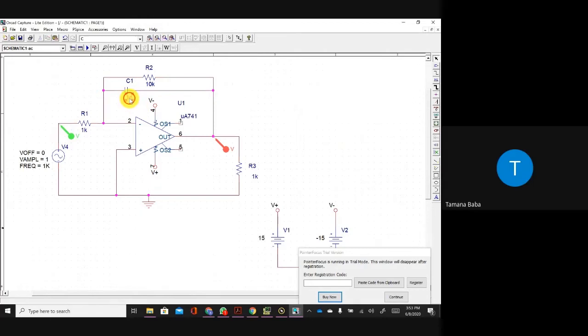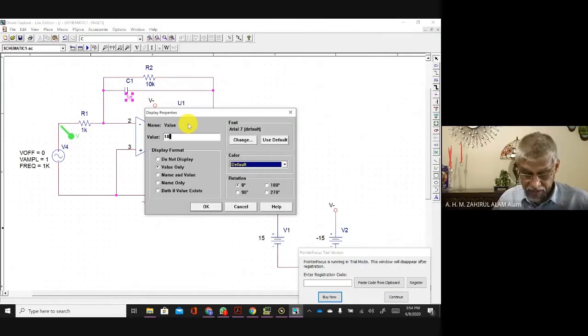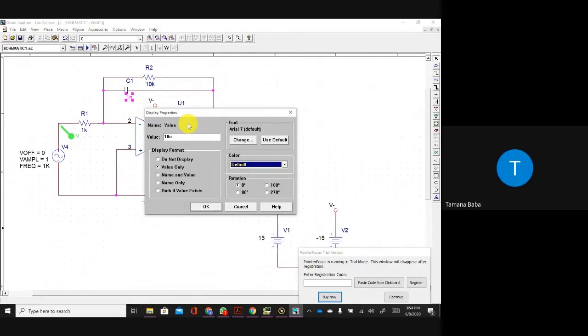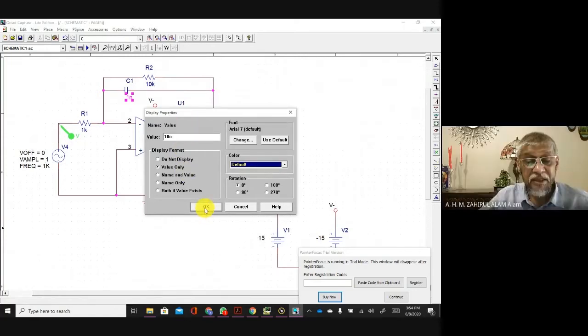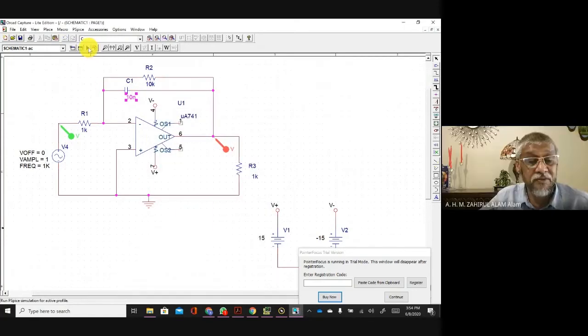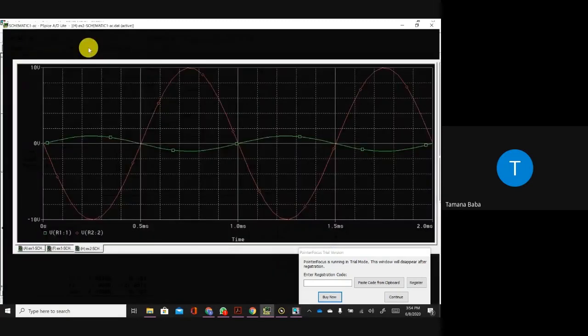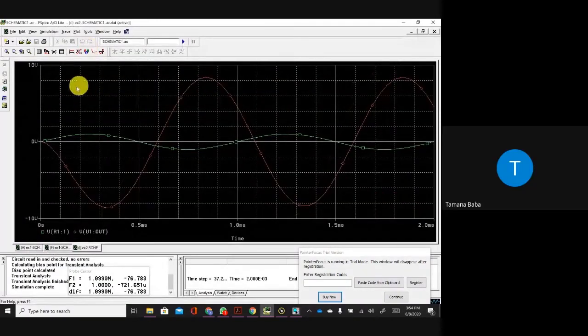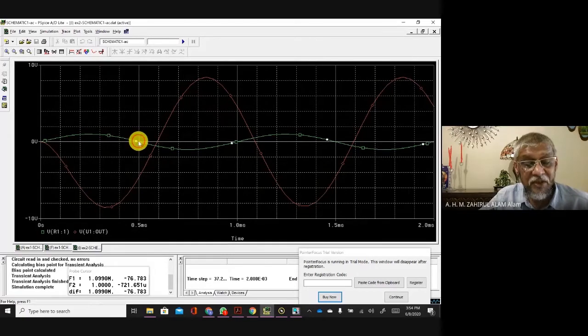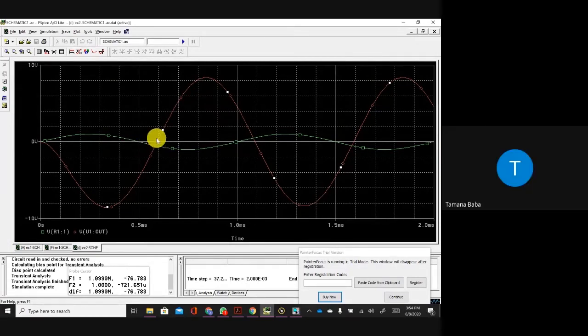Okay, then let me see. So the output is reduced, and also the zero crossing is at different positions. Is it right? Input 0 and output 0 differ because there is some phase shift.